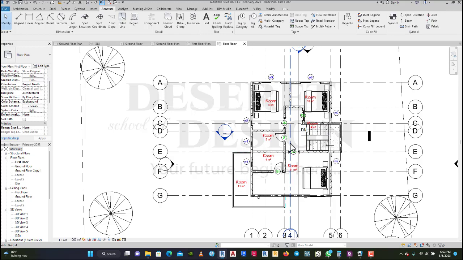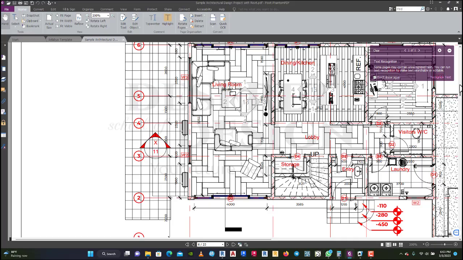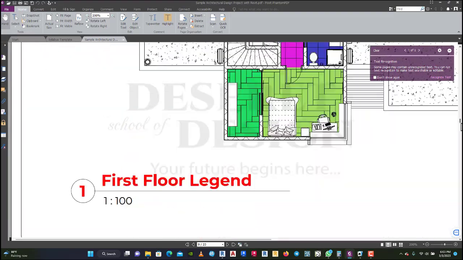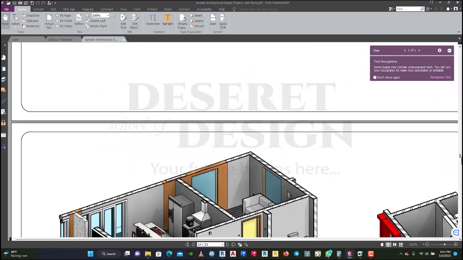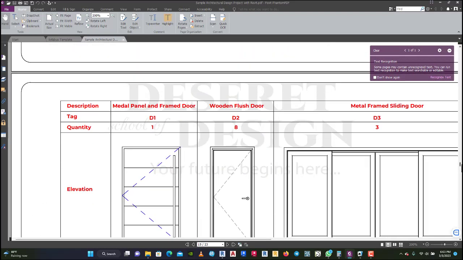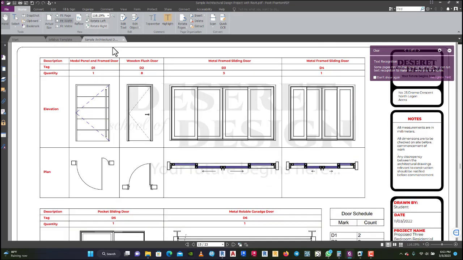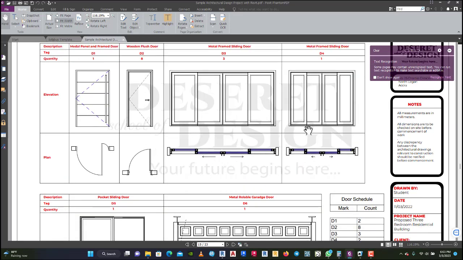So we have something we call schedule. How to schedule the windows and door. How to schedule your doors and windows. If you want to do the door and window schedule, do you get it? That same door type, you bring one, you give it dimension, you give it a label, a name. Maybe this is a security door. Now all of D1, this is a security door, this is the measurement for it. Or all of the window, this is the measurement for all the window one, the type.